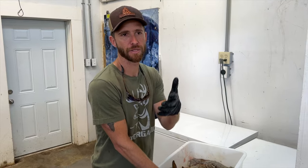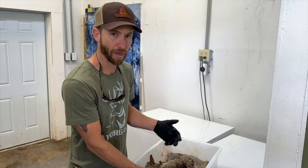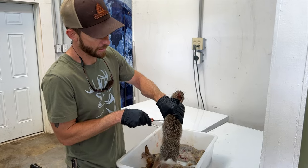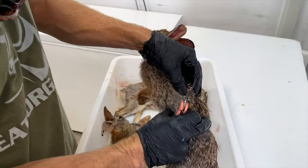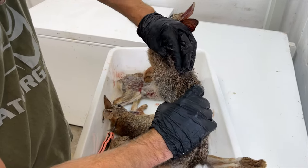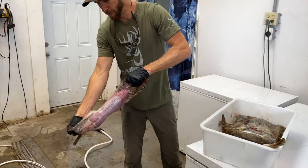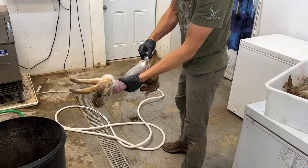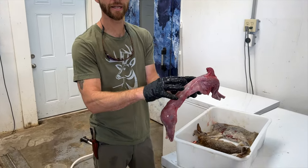Alright, so we've got these rabbits here. YouTube's pretty sensitive about reality and processing meat, so I'm going to show you a little bit about how we clean it. It's very simple — just put a little slit right there in the back of the rabbit, a little cut where you can get your fingers in. Get your fingers in on both sides and the rabbit will peel apart. Then take scissors, cut off the four feet, cut the head off, pull the guts out, wash it out, and you've got a whole rabbit. Then you want to quarter it. This is the finished product — clean, gutted and skinned.